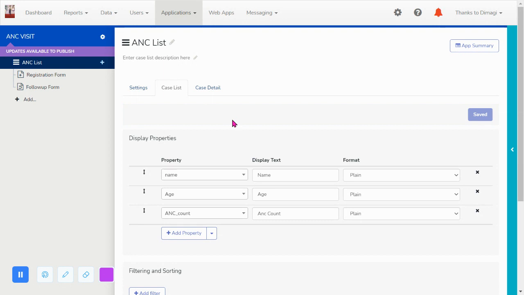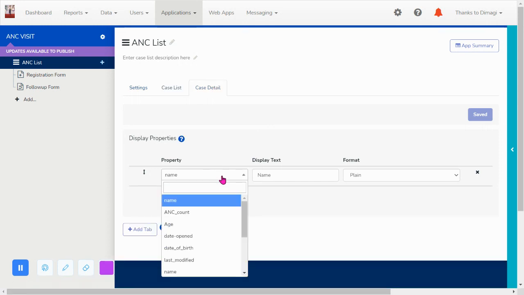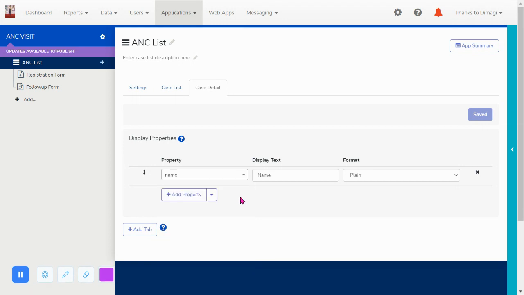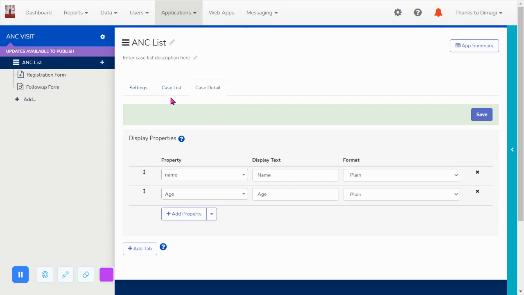So I will add one more variable to this, which is the next visit. We have not done that. So let me just come back here. Okay, I want to see the name. I want to see the age.